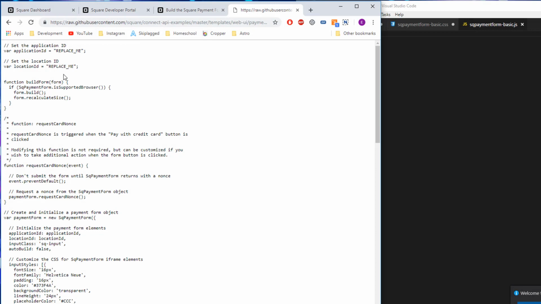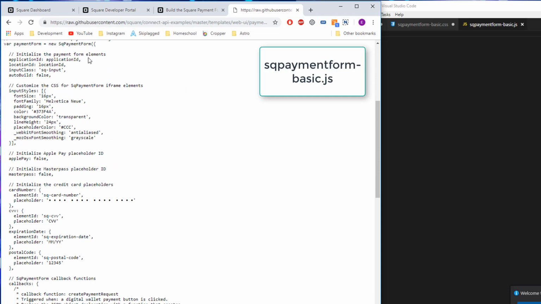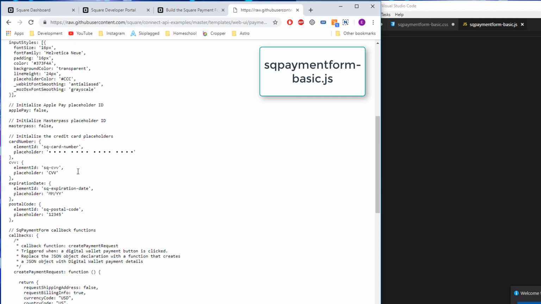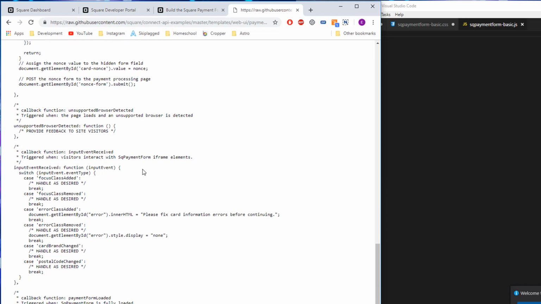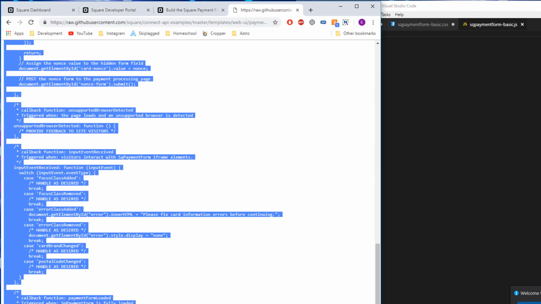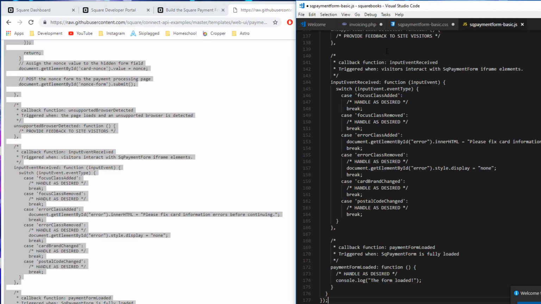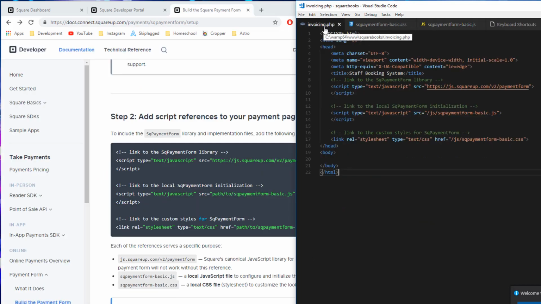So as we go through looking at the rest of this JS file, you can see that the application ID and location ID is required to initialize the payment form, right? And that initialization creates that nonce or that token, right? And then there's some checks that have to happen. One important thing to note here is it comes in as an iframe, and therefore it has all of these cases. Okay, but once this is put into the JavaScript file, which we'll paste in right now, just go through, make sure there's no errors.